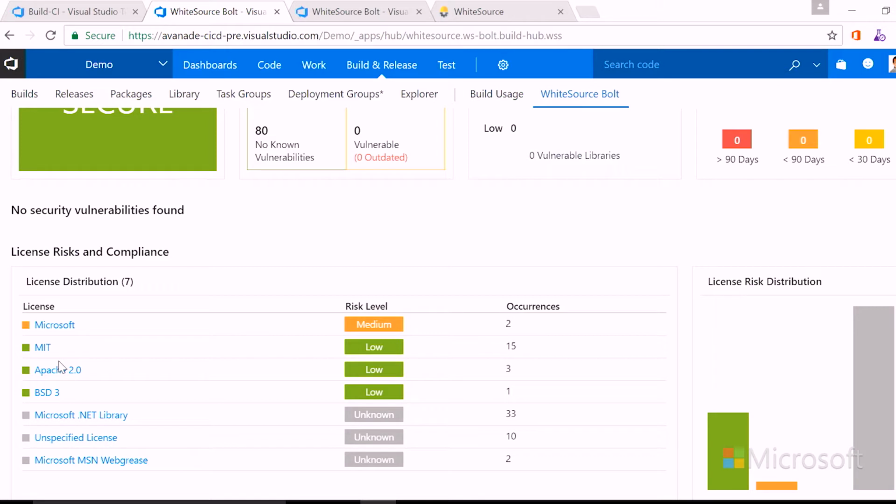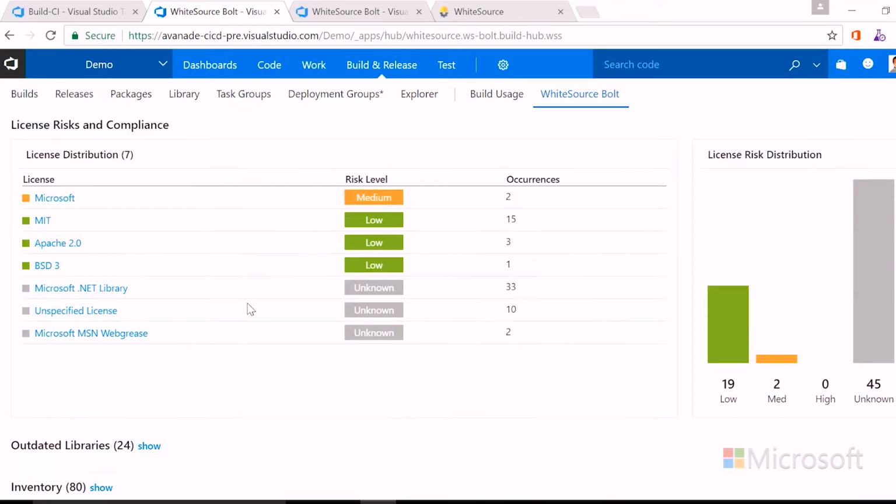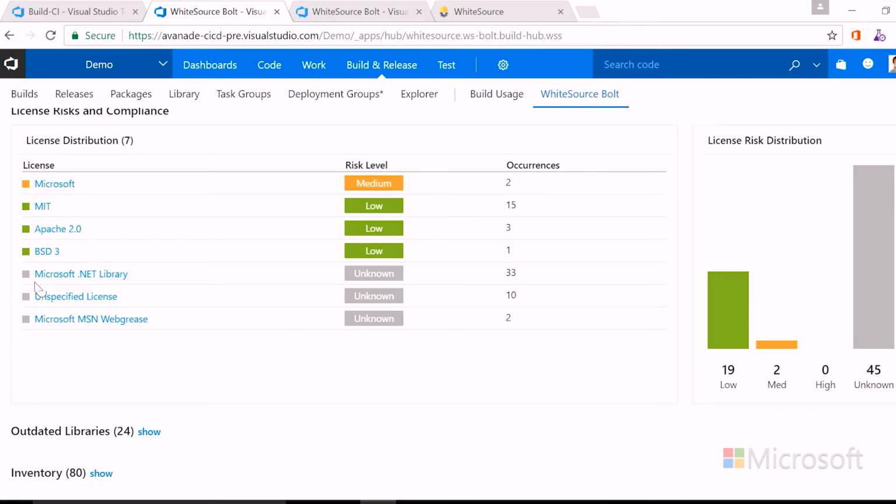So for example, if I look here, it's saying I have the following packages and they have 7 separate licenses on them. Some of them are Apache 2.0. This is pretty much open source. So there are some packages that are licensed to Microsoft, so I need to be aware that I use them under the correct license provision rather than freely sharing them. But it's highlighting that here. Then the other thing you see is some of these packages that I've taken dependency on don't have any license distribution assigned to them. So they might be ones worth looking at.